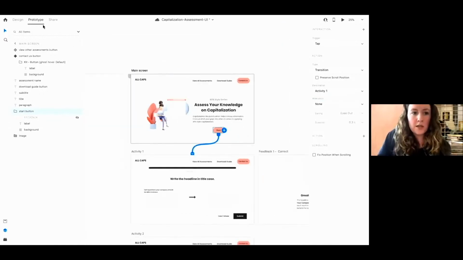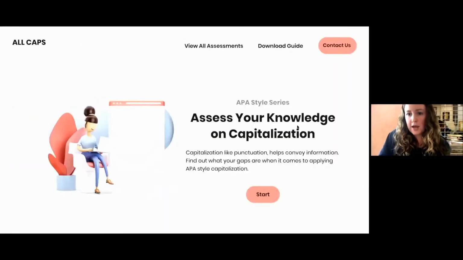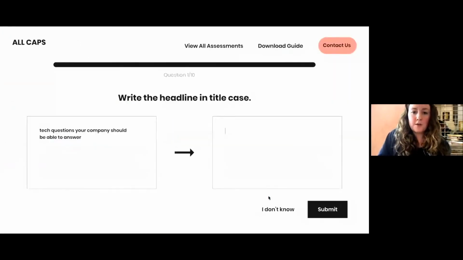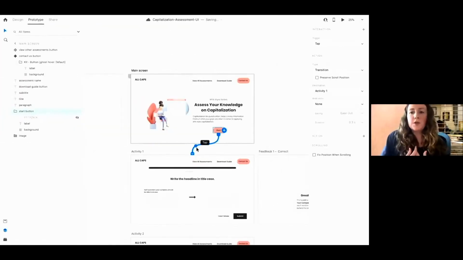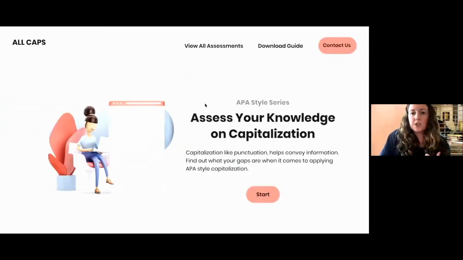And then in the prototype here, you'll notice there's a play button. So when you go up here and do play, you can actually have it go to the next screen. So what you can do is create this and then share this prototype with users, or you can have them screen share and record them actually going through it. What I like to do with the usability tests is record the person going through the prototype.